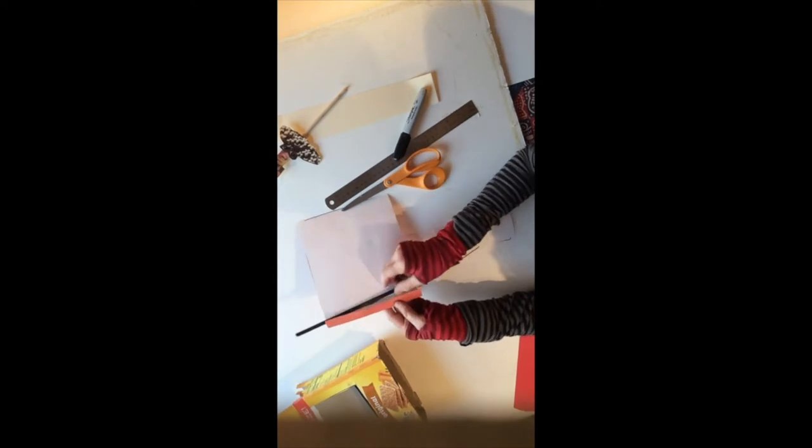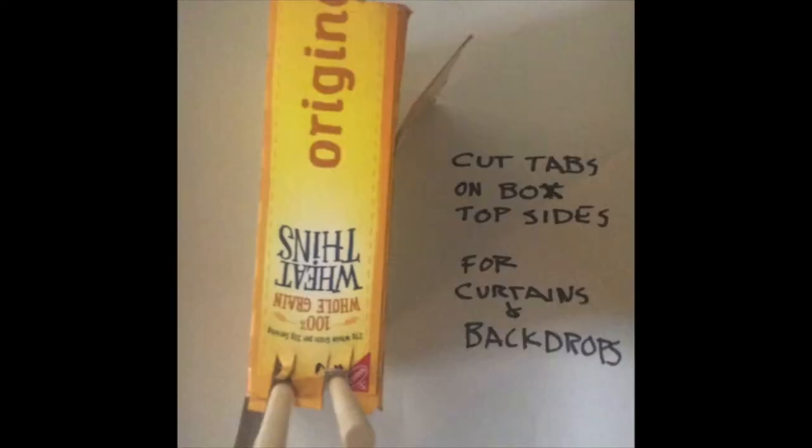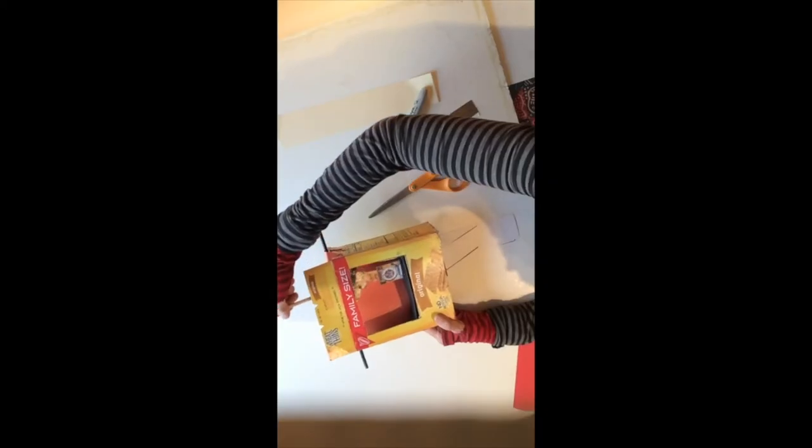I'll fold this over the stick. I think that's too long, so let's see. There's my backdrop, and now I'm ready for the puppets. If I want, I can decorate this. So let's start making the puppets.